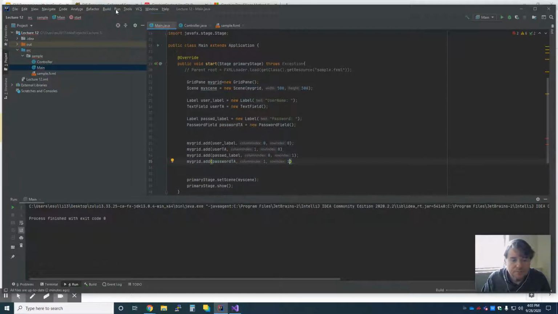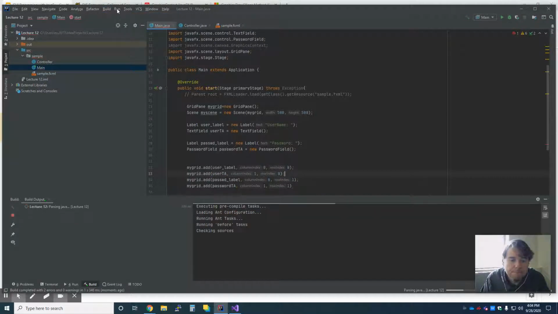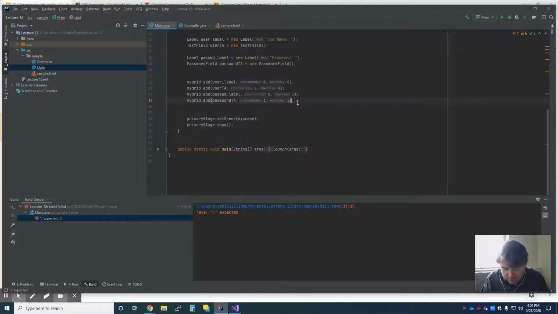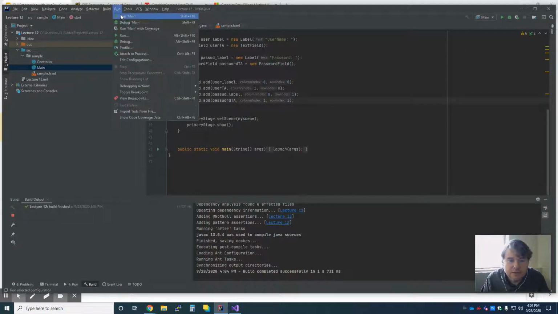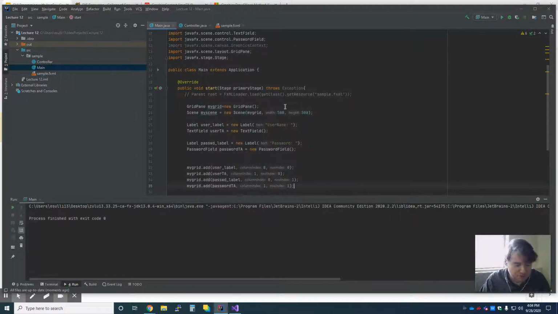And we're going to build, and we're going to run. No, we're not. We're going to put in a semicolon somewhere. Really? You would think that I would know to put in semicolons. Hey, look at that. Go me. Okay, so now we have a username and a field where they can type and a password. And just to show the difference, if I type in Enda up here, you see the word Enda. The password field, when I type in Enda, you don't see it. You just see the dots in order to imply that a character has been typed, but you can't see what they are. So that's the difference between a text field and a password field in this particular case.